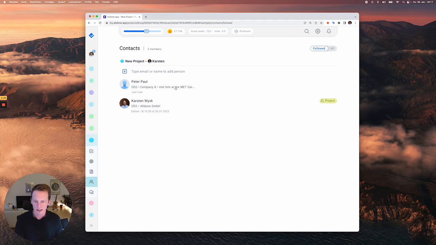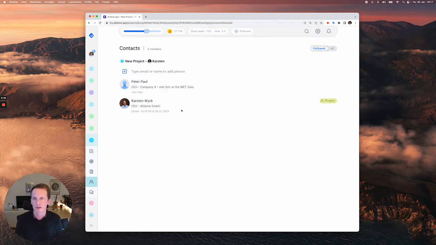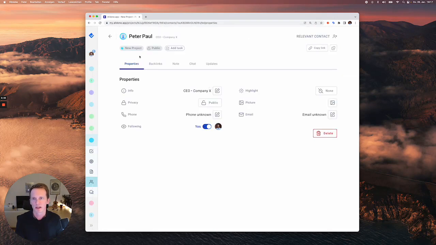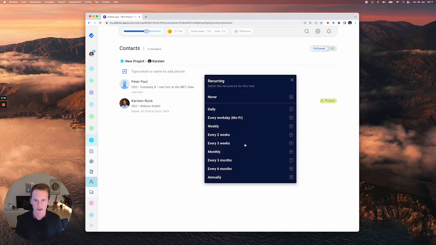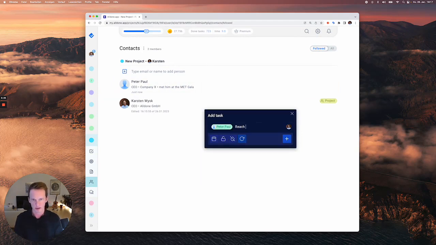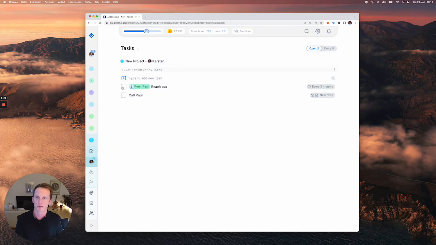The cool thing here is that this also integrates with the notes. So let's say you can easily make notes for this and basically have a little CRM. But what you can also do is just swipe left here and then create a task, which is, for example, every 3 months. So if you want to reach out to this person every 3 months, you just created a regular task which will remind you every 3 months to go for lunch with this person.